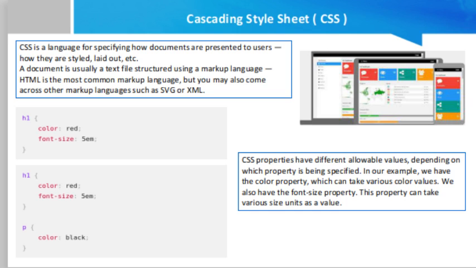Friends, browser support information. After a CSS feature has been specified, it is only useful for us in developing web pages if one or more browsers have implemented the feature. This means that the code has been written to turn the instruction in our CSS file into something that can be output to the screen. We will look at this process more, if possible, in the new videos of our channel.